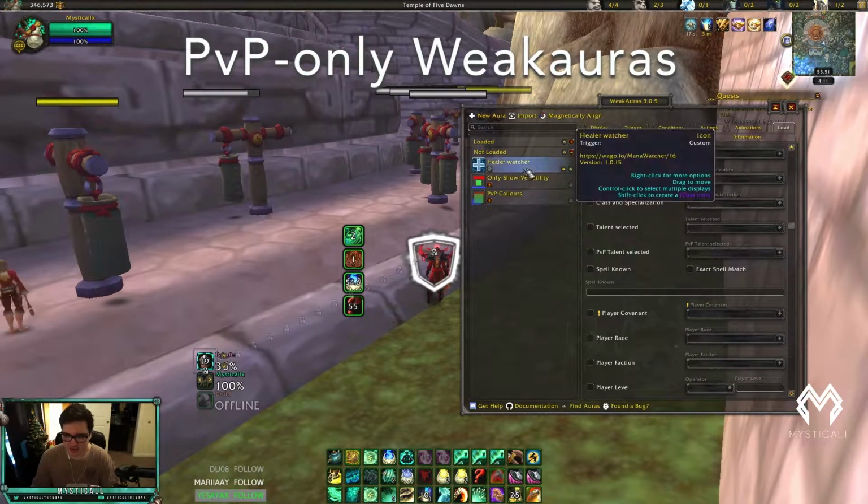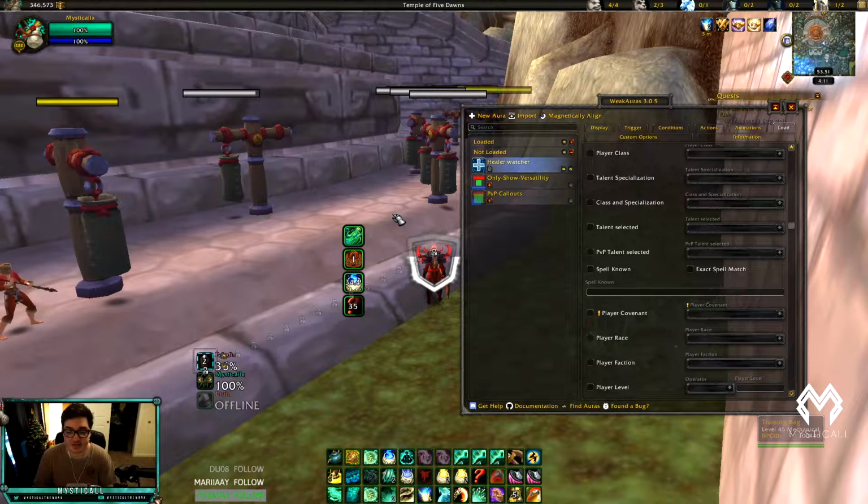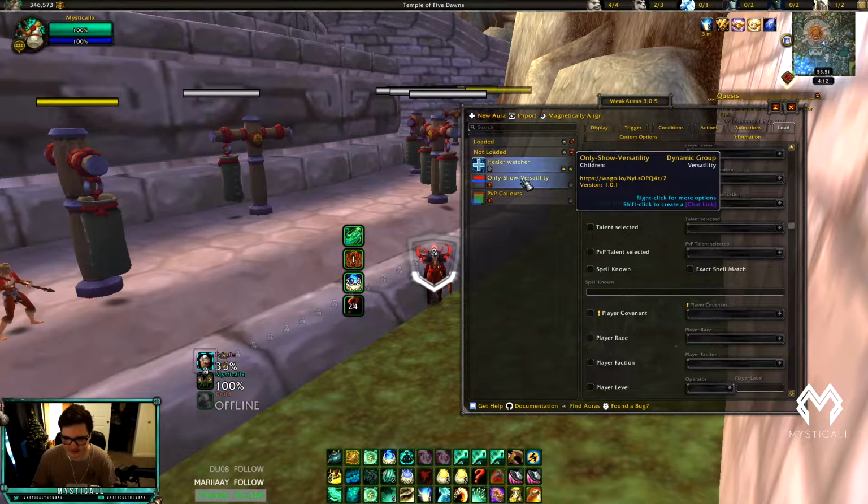These ones that are not loaded, this isn't even mine. I didn't make this. I'm not going to take credit for it. I just use it. This is one that one of my viewers gave to me. Mana Watcher tracks your raid members' mana, all the other healers' mana, when you're in a raid. So it's really useful for raids. Obviously, it's not good for threes because you're the only healer, and same with Mythic Plus. So this is pretty much for raiding. It's not mine. I'm not going to put it under my name. It's called Mana Watcher on Weakauras.